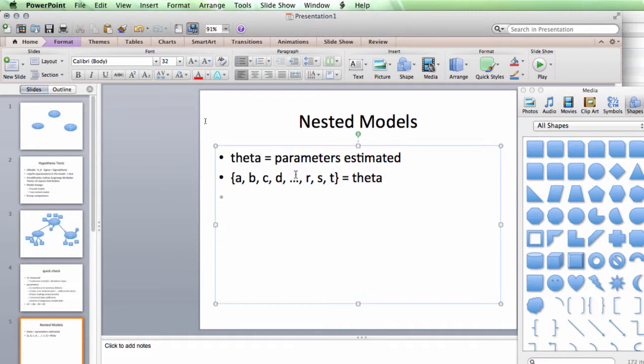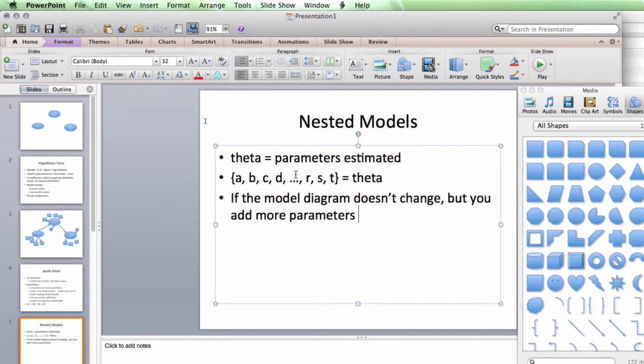If the model structure doesn't change, but you add more parameters to be estimated to this list. So for example, what I'm going to do is add X, Y, and Z to the list.